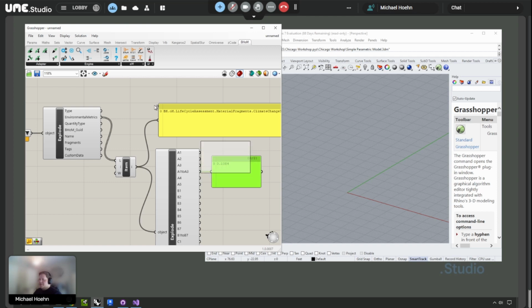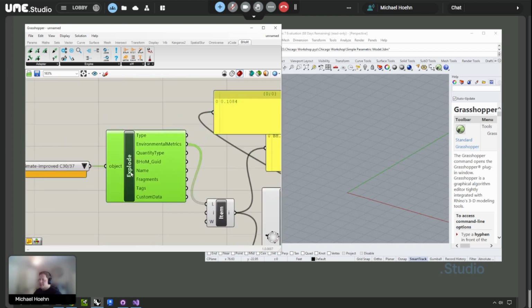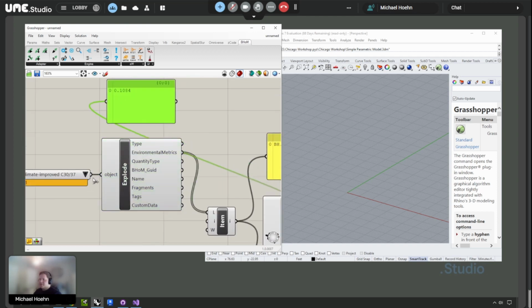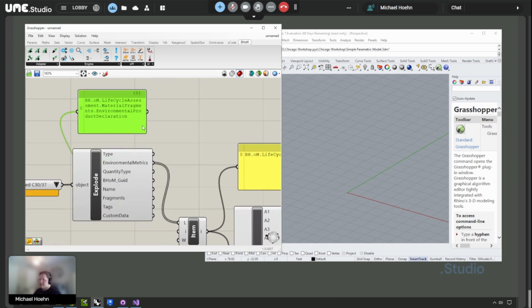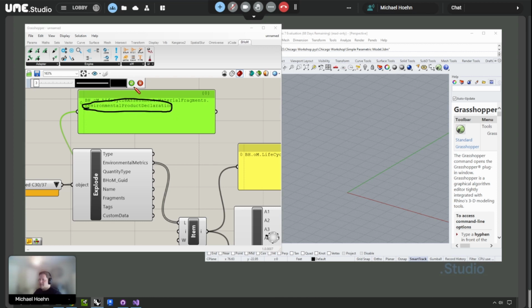There are some other important properties of the EPD itself. So let me just plug in the data set to show you that what we've been looking at this whole time is actually an EPD object. So I'll just circle that just to show you that that's what that data set consists of.